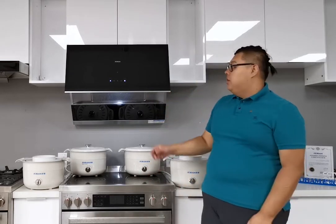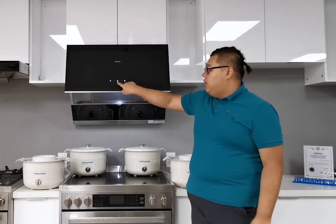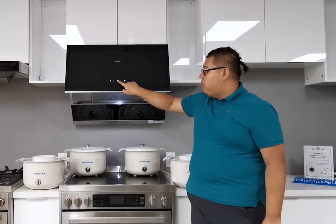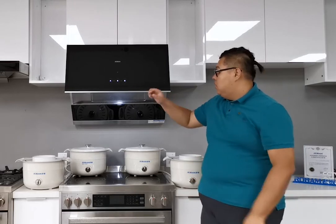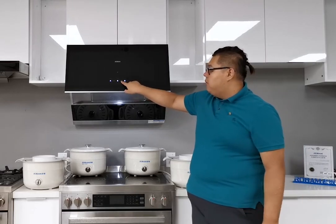There are two to three speed levels. Anytime we wave our hand, it will turn to the highest level — the stir-fry function. When it stops blinking after pressing this button again, it is at the highest speed level. Pressing the other button will bring it down to the low speed level.